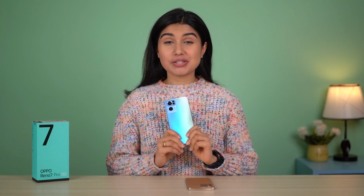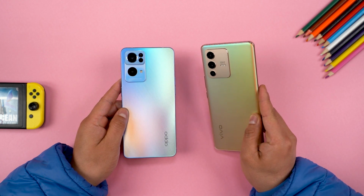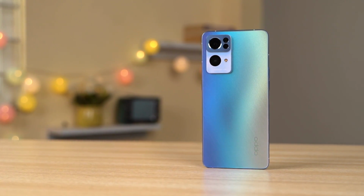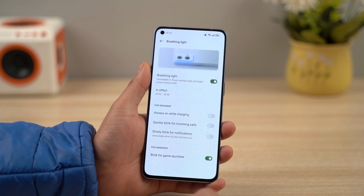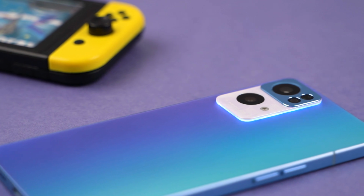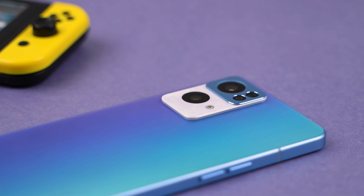Alright, so when it comes to the design, Oppo phones never disappoint. I mean, they always have something refreshing and eye-catching to show for, and the Reno 7 Pro is no different. It does not exactly change colors like the V23 Pro, but it sure has its own thing going on. Here, Oppo has used a signature glow at the back, which gives off a shimmering and gradient finish. And then there's the camera module that glows upon incoming notifications, charging, or when you get a call. I think it looks really cool and it kind of reminds me of Samsung's Galaxy J2 Pro from back in 2016. Looks aside, the phone feels very up-class on the hands too.